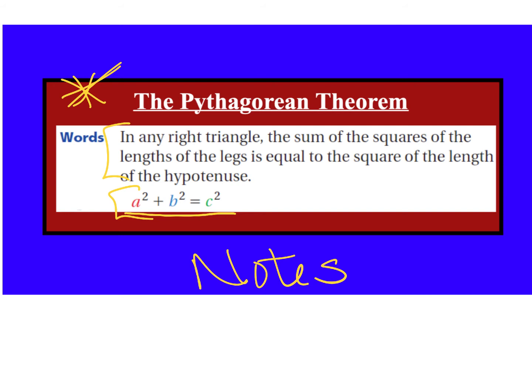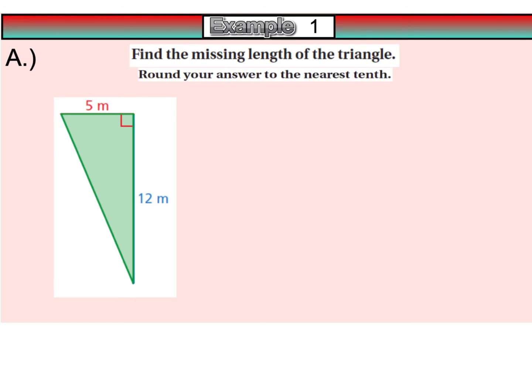If I asked you what slope-intercept form is, you would right away be able to say y equals mx plus b because we've gone over it a lot. We're going to do the same thing with the Pythagorean theorem. So be ready. What is the Pythagorean theorem? A squared plus B squared equals C squared. So this is A. We're going to label our sides. A and B are our legs. C is our hypotenuse, the one that's opposite.